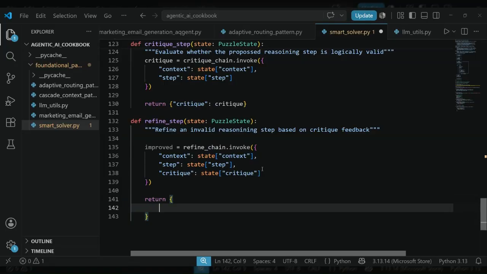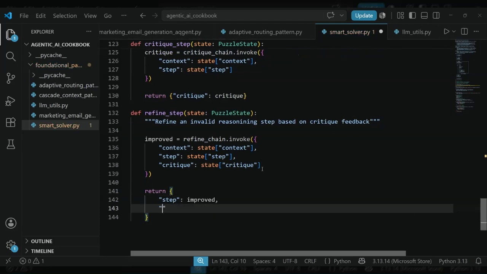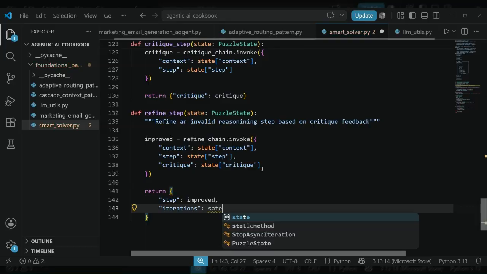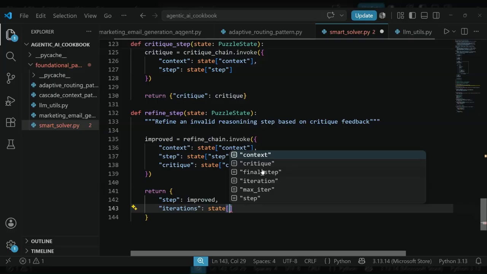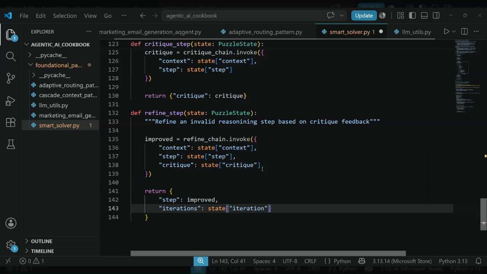We need to stop it somewhere, so we will use iteration to track the number of refine steps that happen. So we will have it as step that it will return, which will be improved, and finally we will also return an iterations, which will be basically the number of steps that we are going to have. So it is again going to be the state of iteration plus 1.